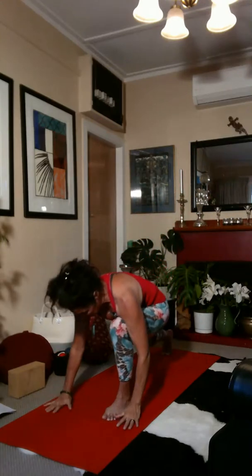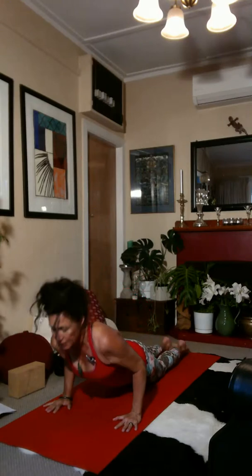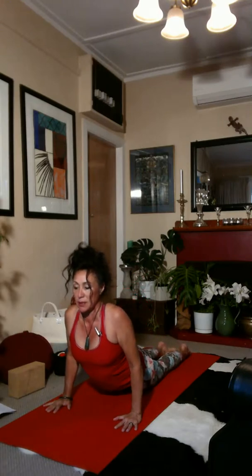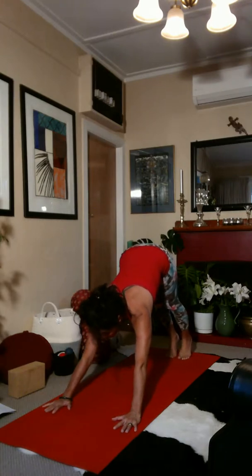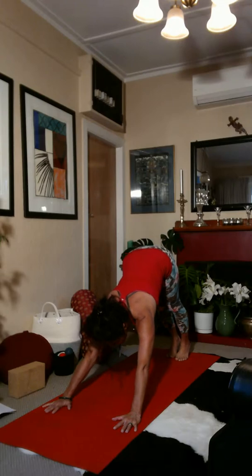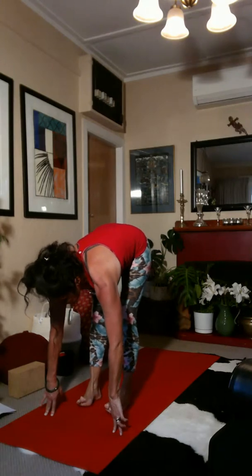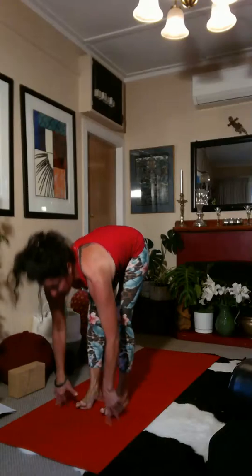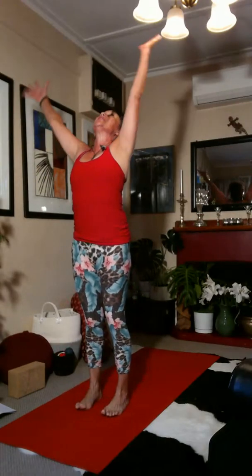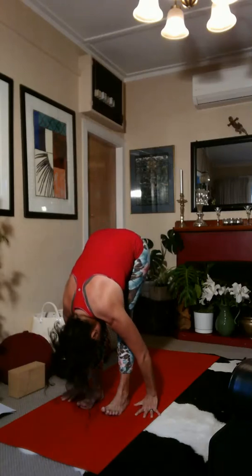Two hands to the mat. Move through your vinyasa. Stay high. Good. Cobra or up dog. And downward facing dog as you exhale. Up onto the toes, bending your knees. Good. Float, step or jump, front of the mat to a halfway lift. And folding here once again. Come on up to the sky, reach through the fingertips. Folding here. Good. How have you gone with your vinyasas this morning?